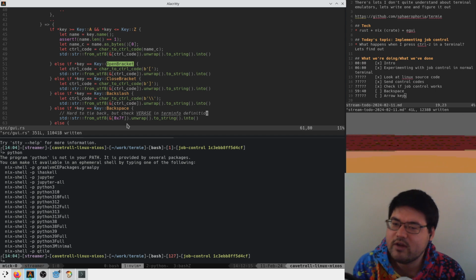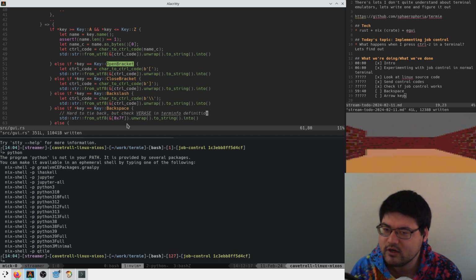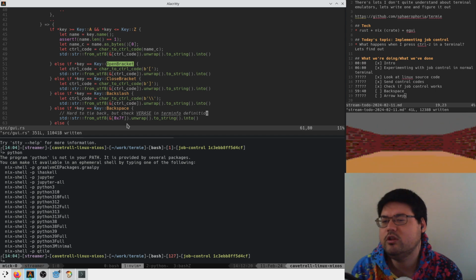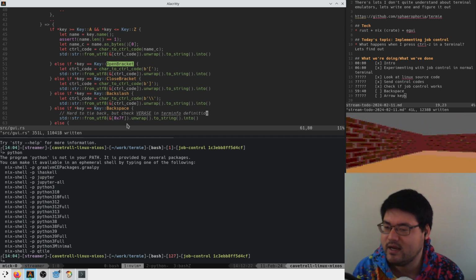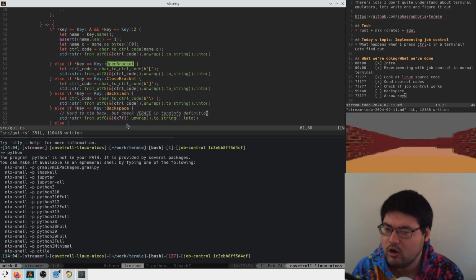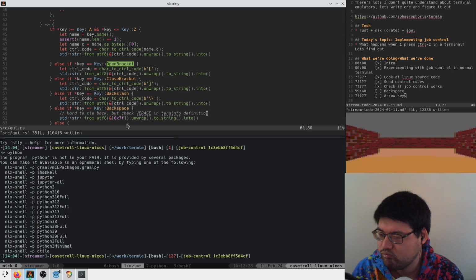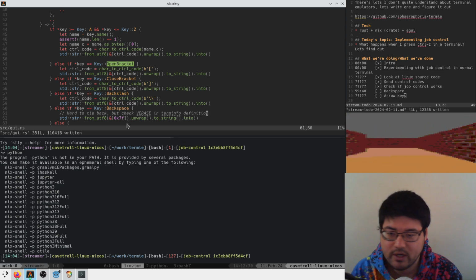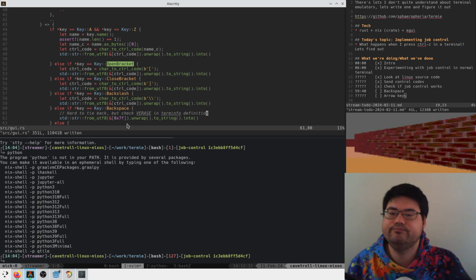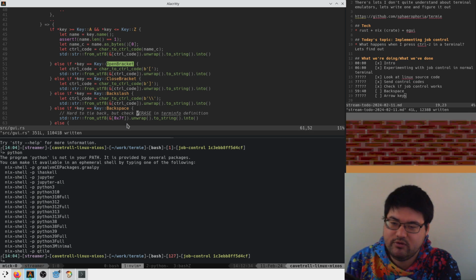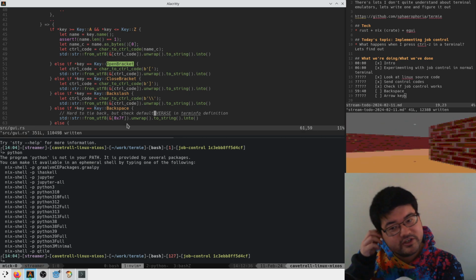And I wonder if there's a case here: I don't know if backspace should always send that specific code or if it should send what it sees in VERASE. I wonder if there's a way to check that. We could just say check default VERASE in terminfo definition.